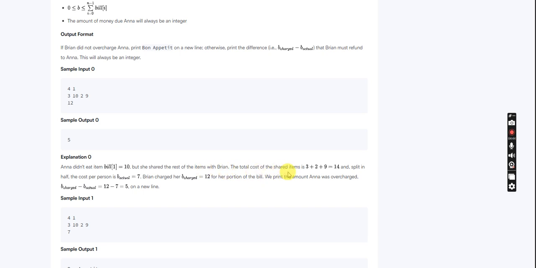So the total cost of the shared items is 3 + 2 + 4, which is 14, and split in half, the cost per person is actually 7. Brian charged her 12 for her portion of the bill. So we print the amount Anna was overcharged: b charged minus actual.